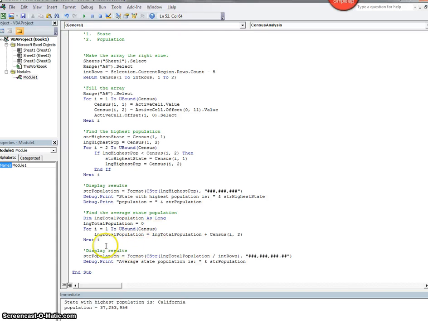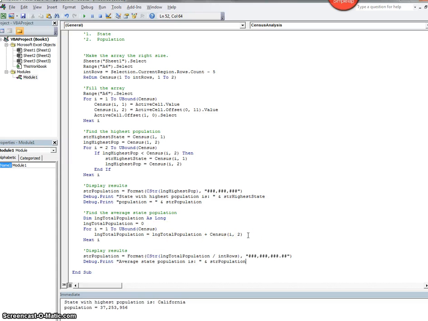I'll loop through the entire census using the same for next looping structure, and I will increment long total population with the population in array element 2 for all, I think it's 52 items. So that's what this expression will do. Long total population will equal long total population plus the current item.